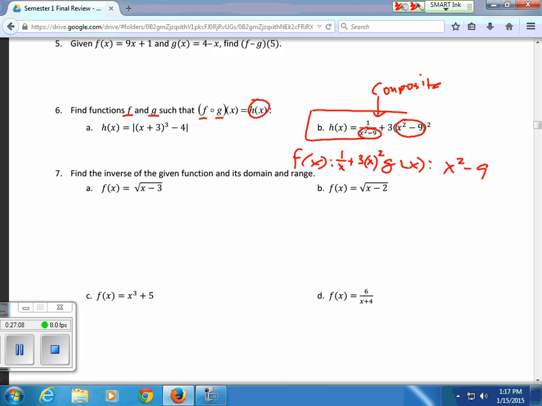So now, the way you can tell you're right if you did a decomp right, again, you just pick anything to be the inside that you want. And in this case, since there's two of this, it made it pretty obvious that was the logical choice. And then you can check yourself by just sticking it back in. If I stick that in there and that in there, I'll get the original answer that I wanted. So I'm double checking it by multiplying it back out.